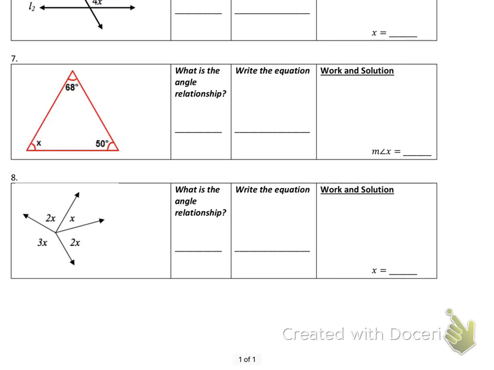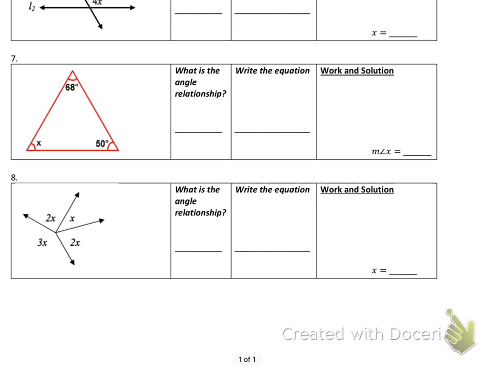Okay. Another one right here that has caused problems in the past, and this is a really good one for us to look at. This, by all appearances, is an equilateral triangle. But if you look at the angles that are given, it's 68, 50, and x. When this was the test, a lot of people just looked at the appearance of it and wrote down that x equals 60 because of equilateral triangle. All right, but the point of me saying this is don't get caught up on the appearance of any of the diagrams. Make sure you're actually looking at the angle measures and figuring it out that way. So even though this appears to be equilateral, it's not.